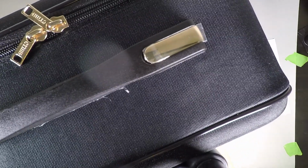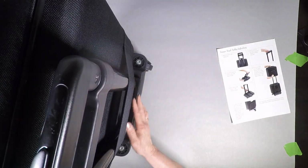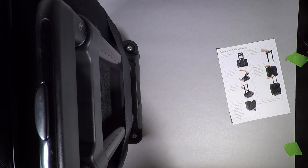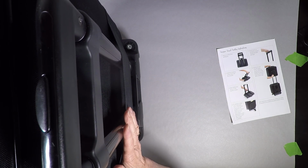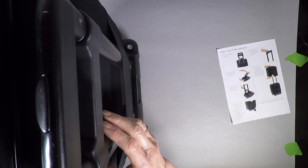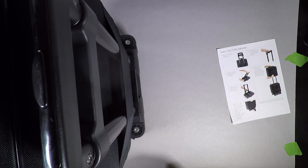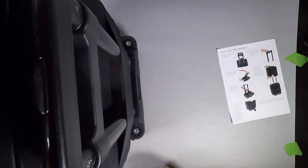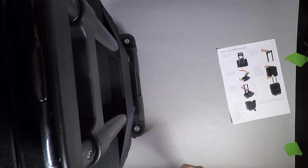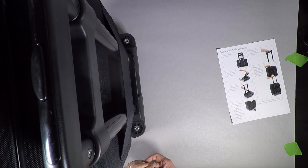And you can extend this bar up so that both cases fit on top of each other here. So you're carrying both of your cases at the same time with the trolley that is very stable. So I'm pretty excited about using their new carrying cases for taking your scrap show on the road. So I'm real excited about that.